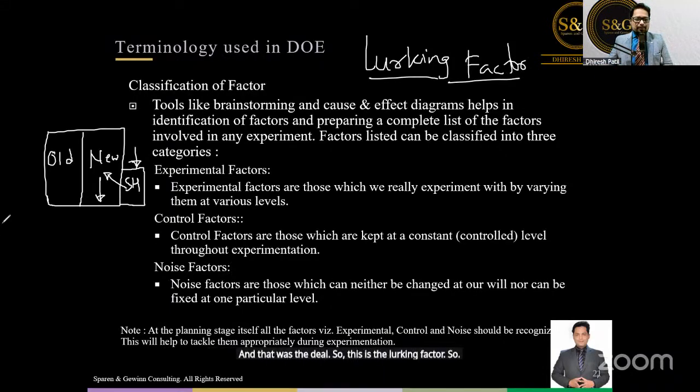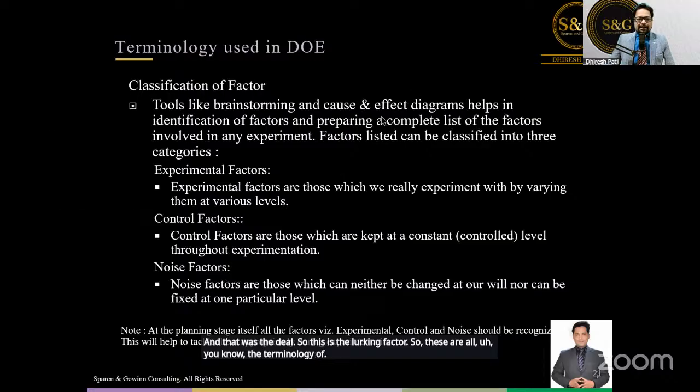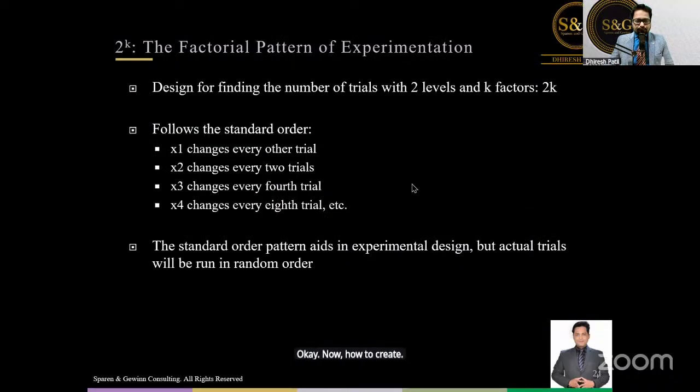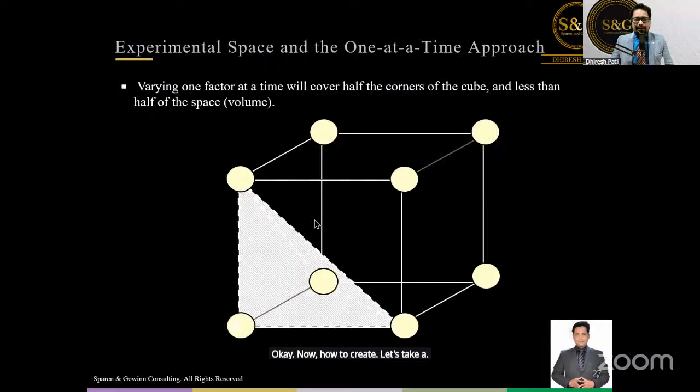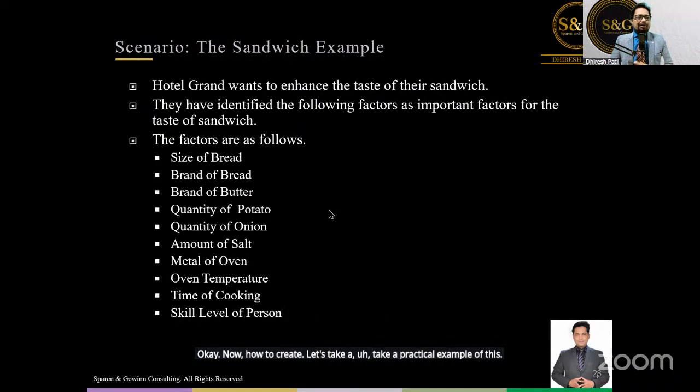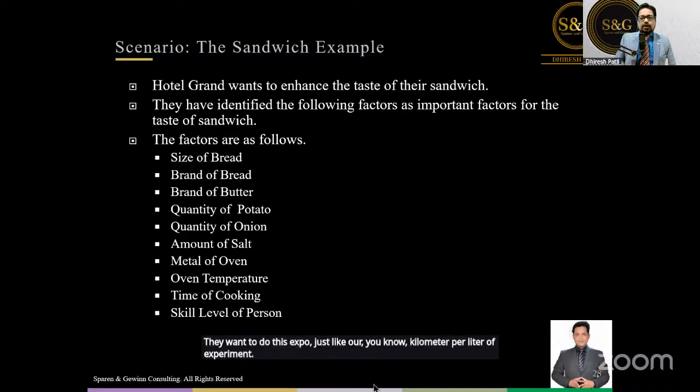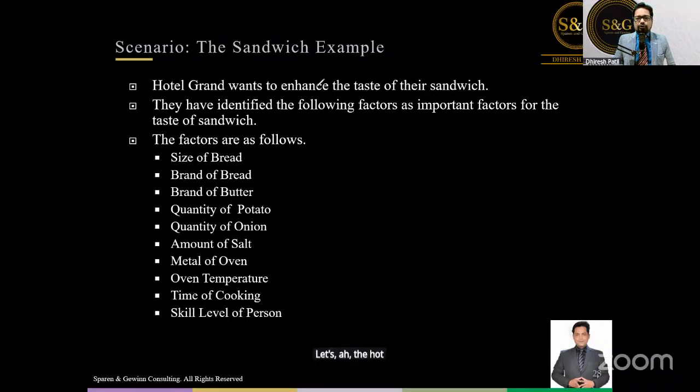So these are all the terminology. Okay, so let's understand how it is: minus, plus, minus, plus, etc. Now, how to create? Let's take a practical example of this. One hotel called Hotel Grand wants to do an experiment just like our kilometer per liter experiment. Let's say Hotel Grand wants to enhance the taste of their sandwich. They want to do the design of experiment, so all the chefs and the team gathered together.